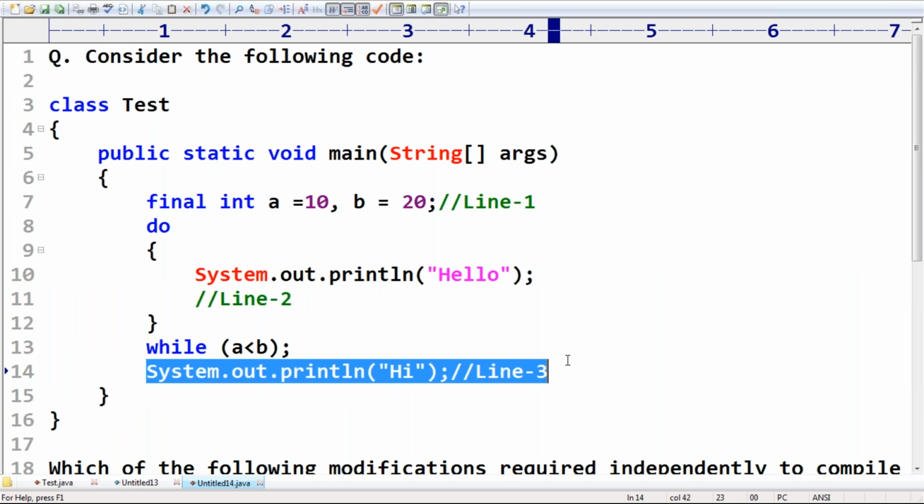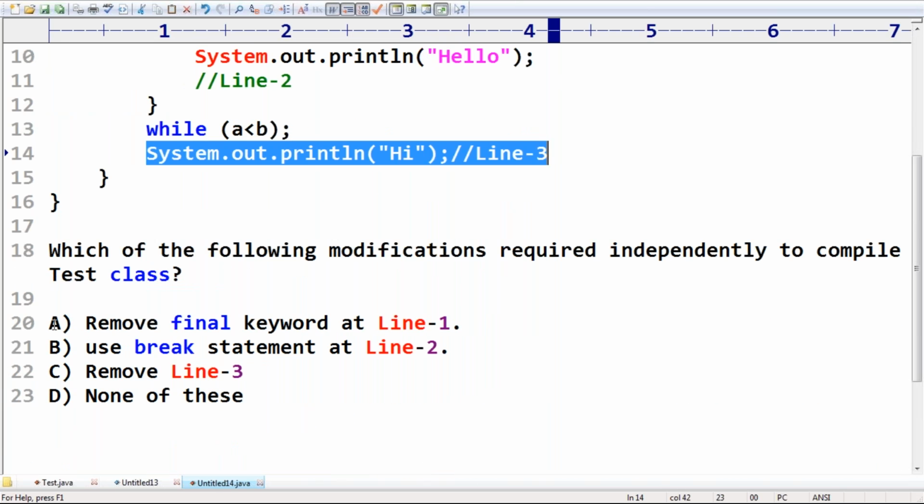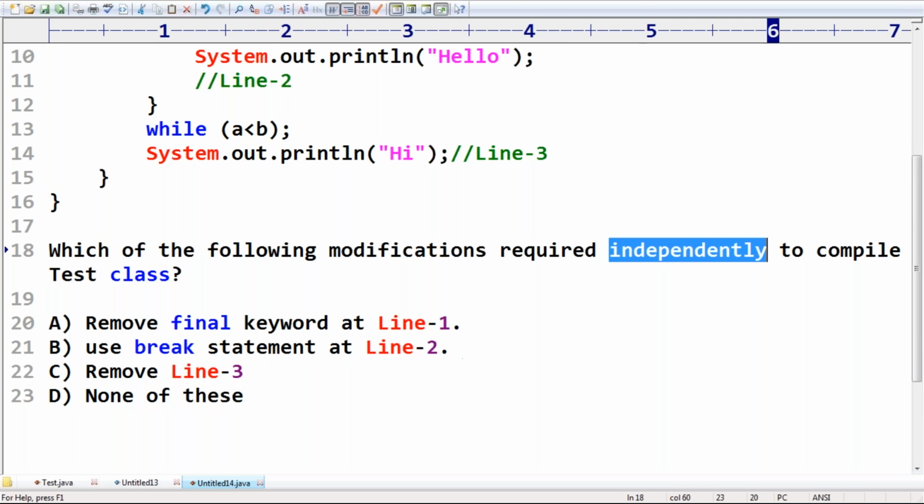So this code I have to compile successfully. If I perform so and so change, then happily the code is going to compile. Which changes are required independently to compile this Java program?